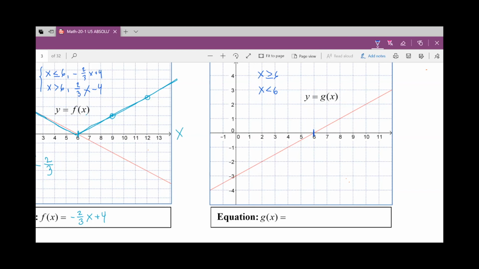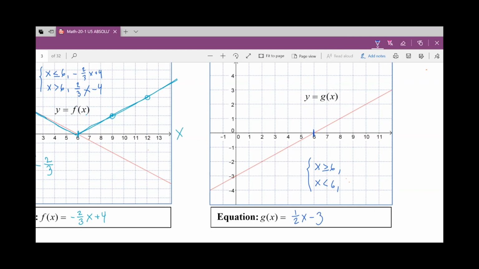All right. And I'm just going to write this down here instead because I'm going to need the space up there. So x greater than or equal to 6 is going to be one equation. X less than 6 is going to be another equation. All righty. Well, let's try to figure out the equation of the line. We're going to do it straight up by inspection. Let's just look at the red line to begin. It's got a y-intercept of -3, and it's got a slope of 1/2, so y equals 1/2 x minus 3.